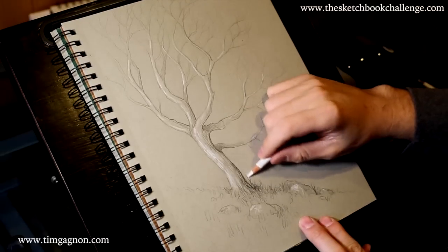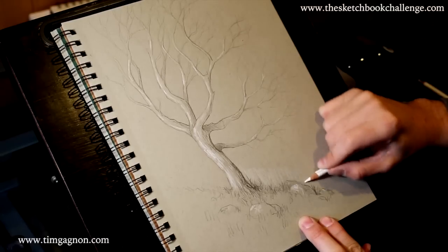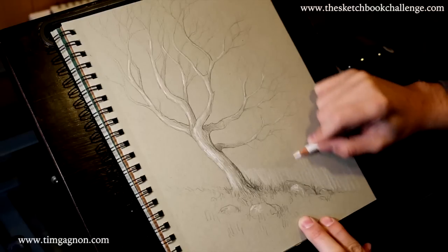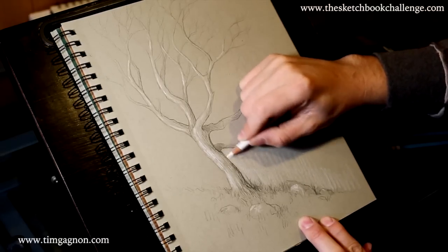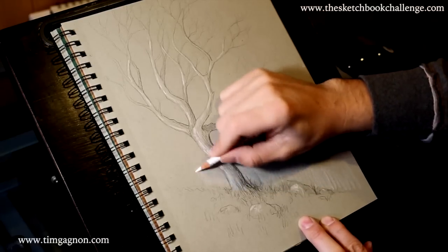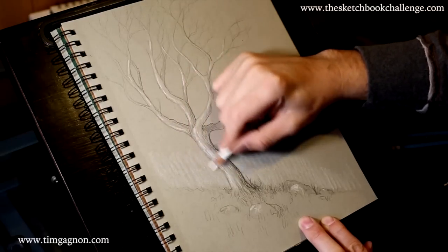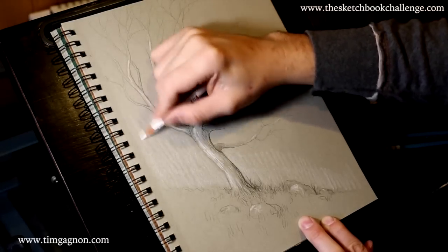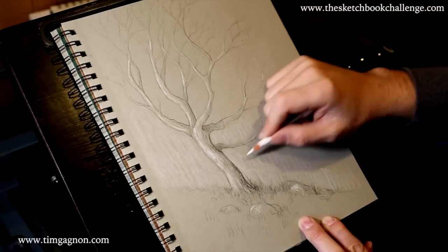Okay, now what I'm going to do is take a little bit of my white. I'm going to change the value of my paper, which will help bring the contrast out. So we're getting some different value. And a sky usually has a gradient of dark to light. So we'll say this is the sky back here.